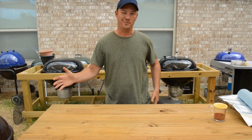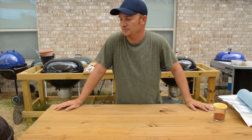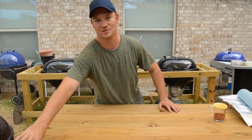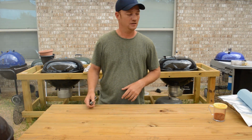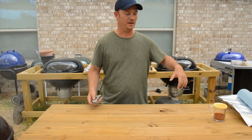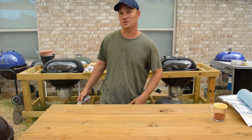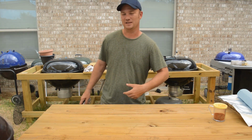Pastrami's been going for about 6 hours at this point. What we're gonna do, check temperatures. Smoker's rolling nice and easy, 225, 250. I'm going for like 170. Once we get there, we're gonna go ahead and wrap them up and put them back on, let them kind of braise in their own juices. We're gonna cheat a little bit, give a little bit of beef broth to kind of get in there, really break that stuff down.